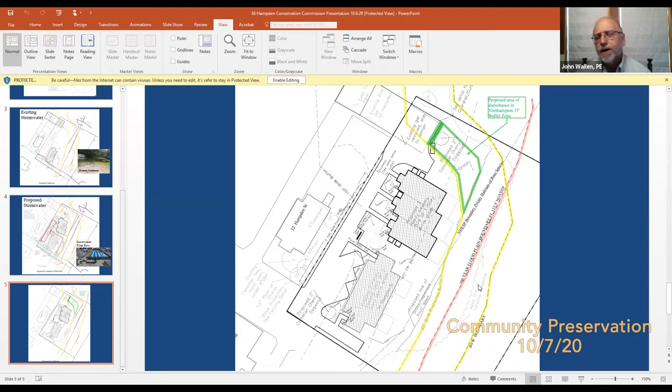And then the other work beyond that boundary line is a planting of a tree and then mowing of all the knotweed. I drew a line and it's somewhat arbitrary, but from the BVW boundary straight across would make sense to keep as a mowed area. The proposal is to put a grass in there that we're hoping will take very quickly, or we could put sod down, which would also take quickly.